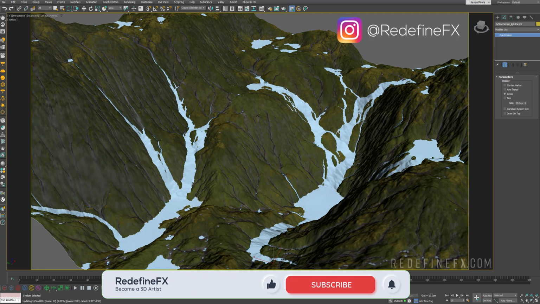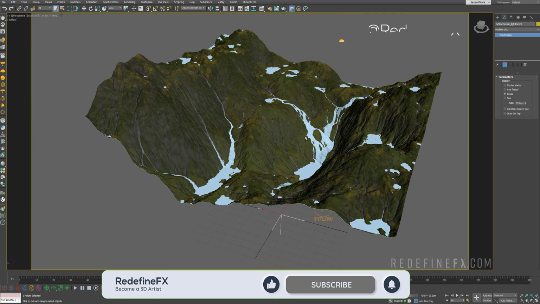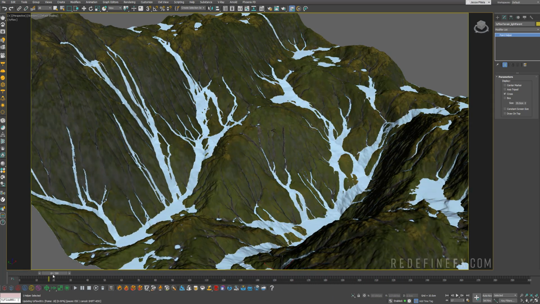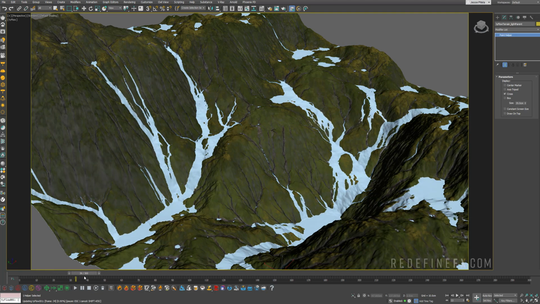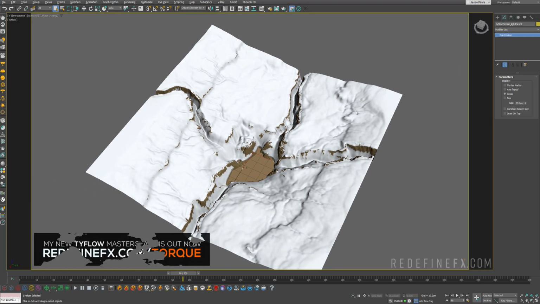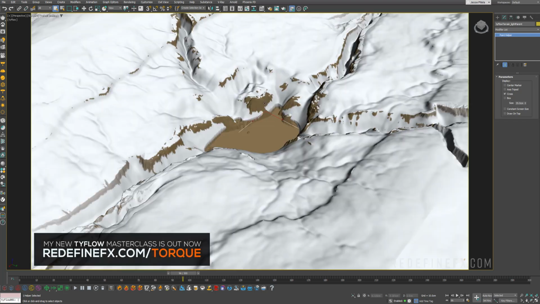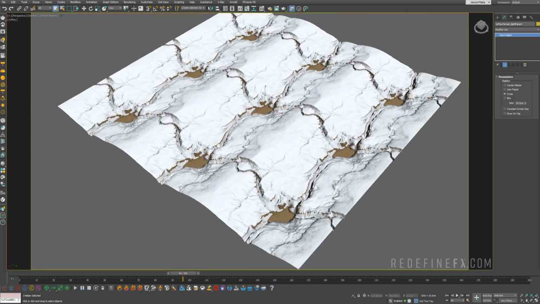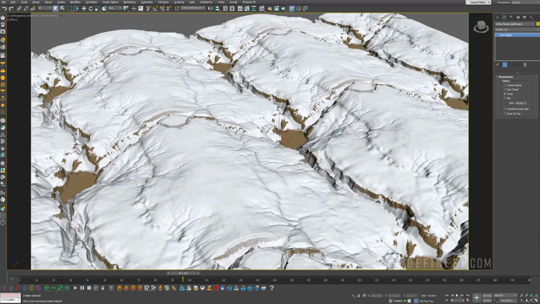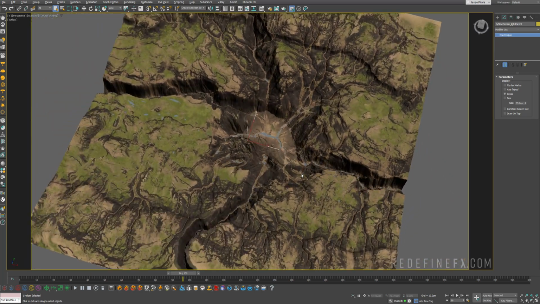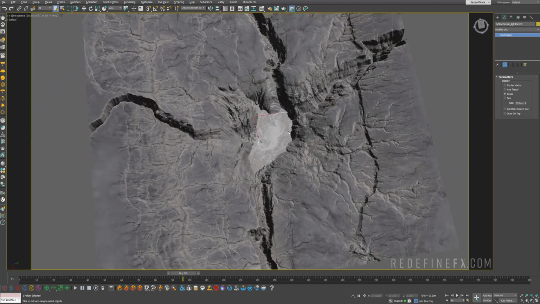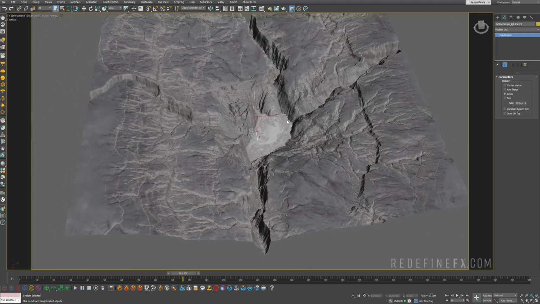I'll give you an introduction to the new tyFlow terrain operators. I'll show you how to create your very first terrain. We're also going to add a liquid simulation with the new shallow water solver. I will also show you how to add snow and melt it depending on where the sun is hitting it. We're also going to make the terrain loopable and copy it around seamlessly to extend your landscape. And we're going to add different terrain colors to completely change the look and get different results like this. So lots to cover. Let's jump right into it.